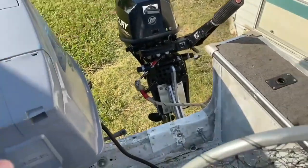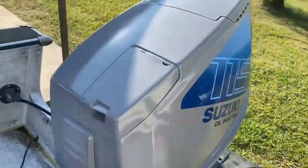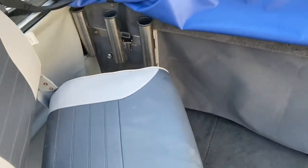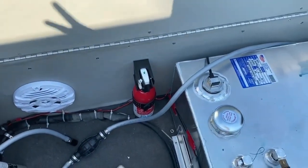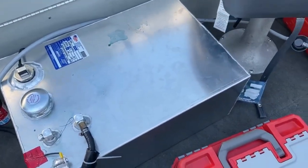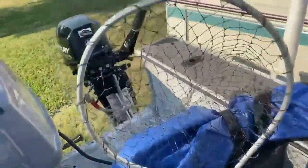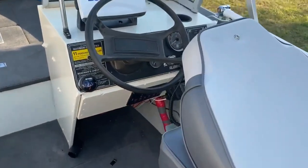Alright guys, so we have a kicker motor in here beside the big engine with a new decal, and of course we have the new Behemoth top and the pole holders and some wiring and batteries inside of that curtain, speaker, fire extinguisher, and the aluminum tank. Yes, it's outside, put it outside. And there's another gas tank for the kicker motor. It's a long hose, so it's okay, it's out of the way in there.